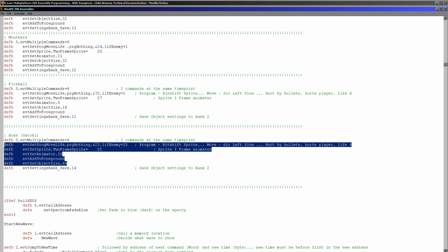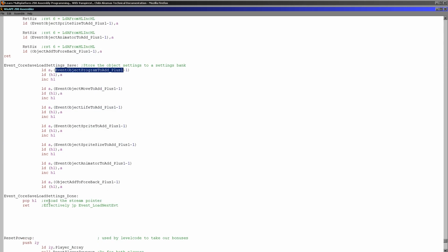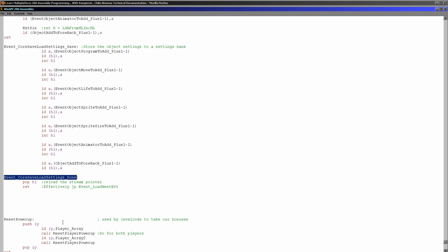The banks are just to save memory and also to save hassle for recreating the same object over and over again. There's no necessity to use them. So when we get down here, we've actually finished loading or saving, whatever we were doing. So we just return at this point.